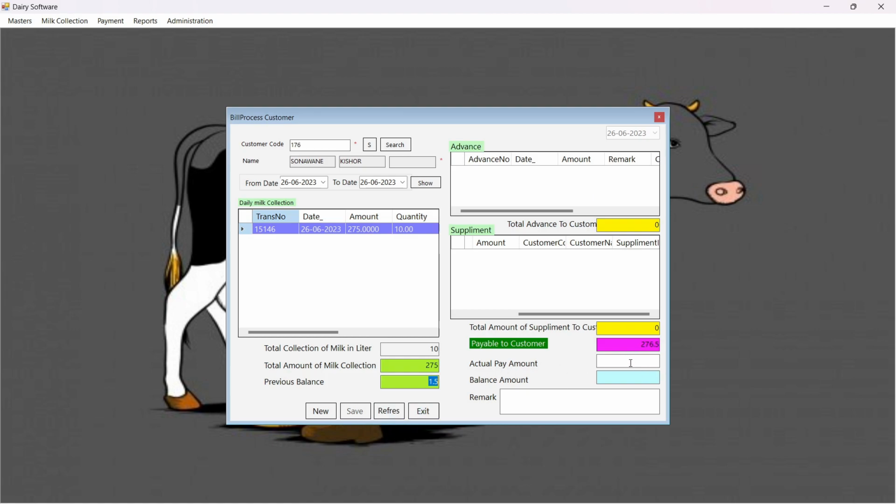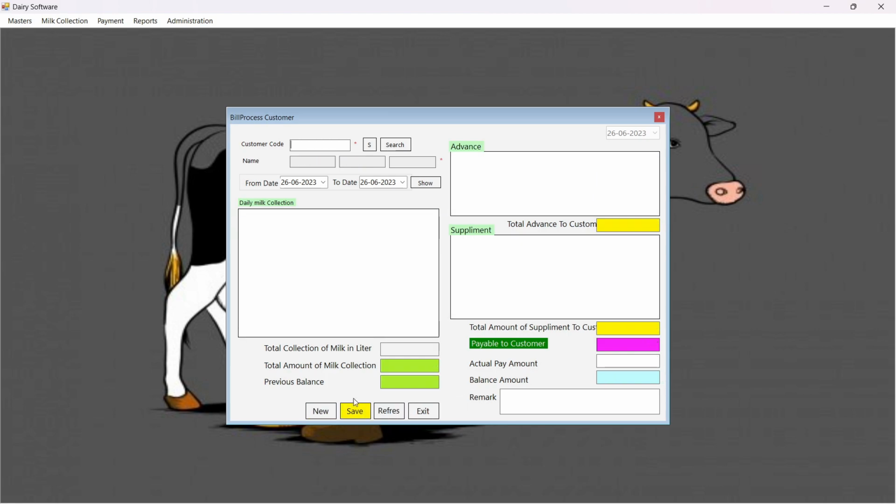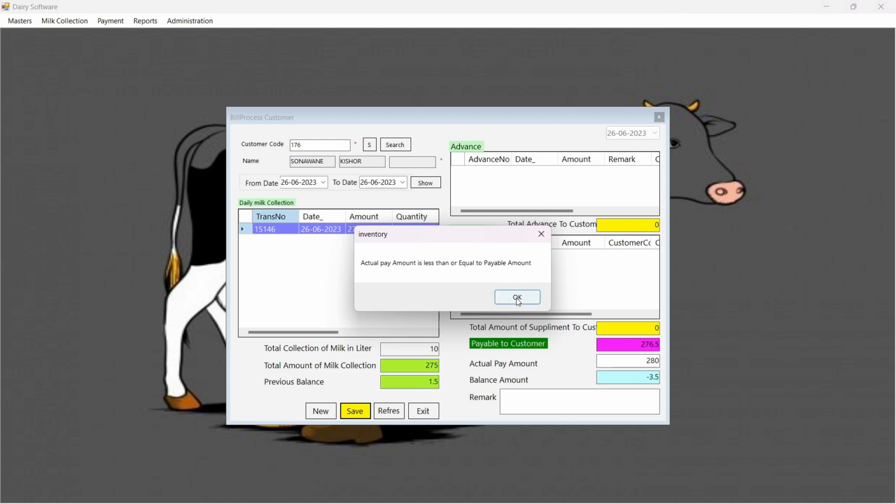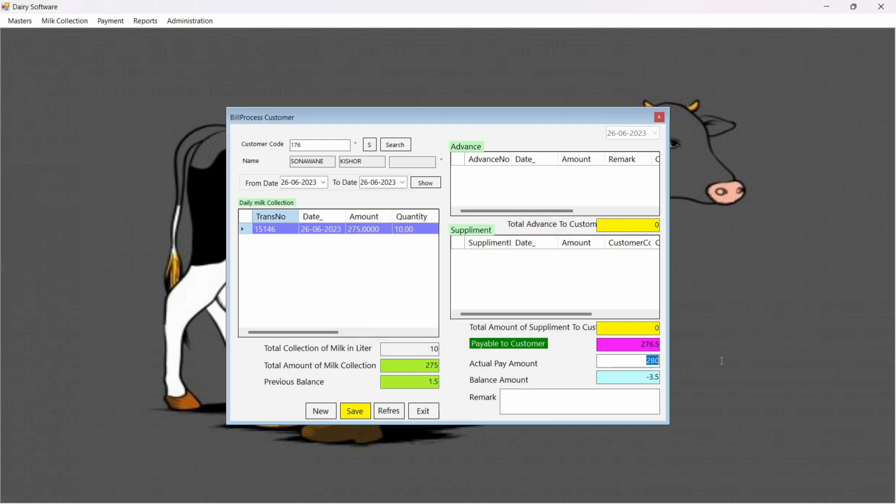I am paying 280 rupees to them, so it is minus 3.5 towards us. I am clearing this because I didn't click on the new button. So we can pay them 270 only, so 6.5 is remaining.